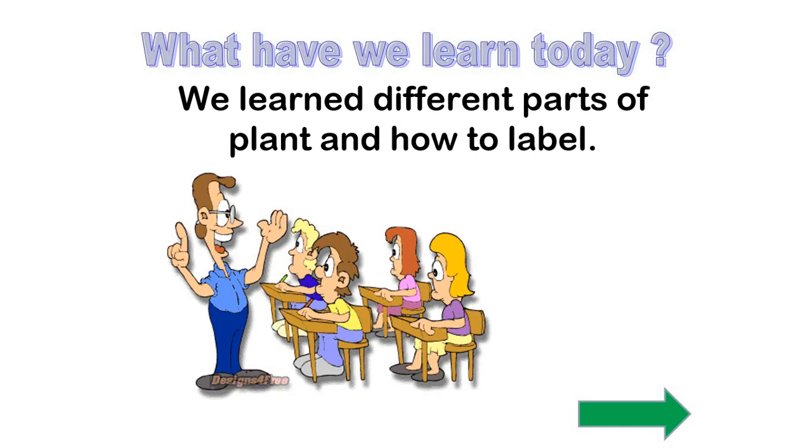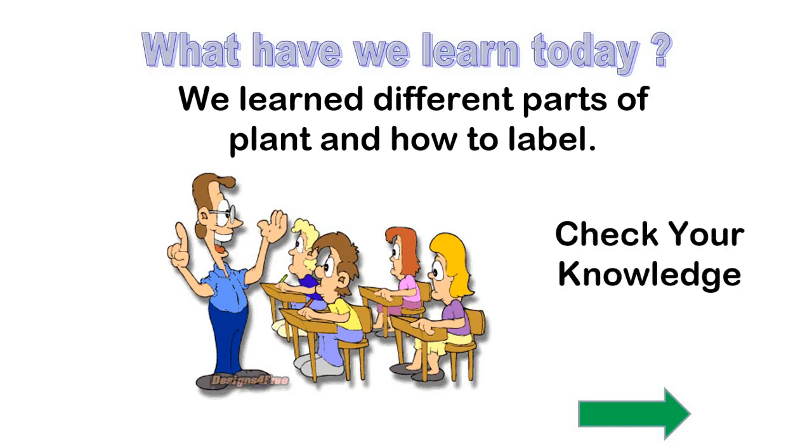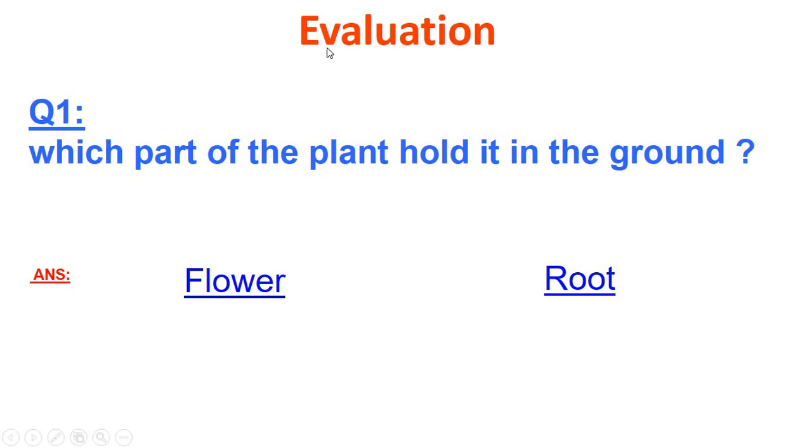And then you will say, let us check our knowledge now. So what you will do, you will click on the arrow. When you click on the arrow, it will take you to the evaluation sheet. Okay, now this is a hyperlink. I have clicked the arrow and it got opened automatically. So I haven't gone back and clicked this PPT again.